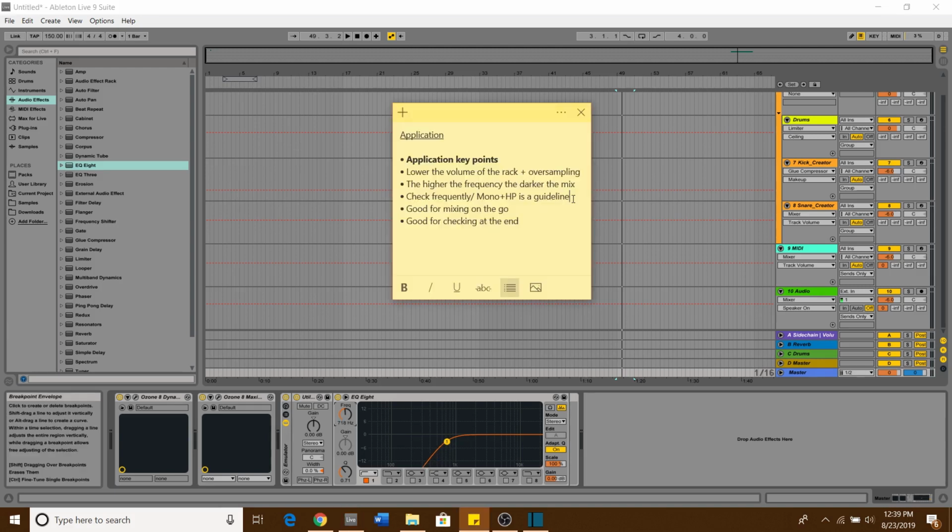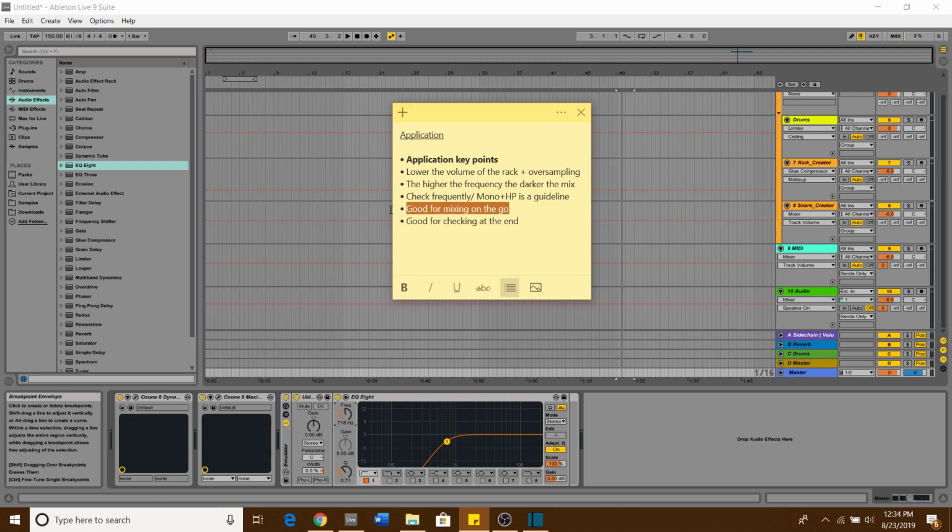So keep in mind that when you bump up the frequency, there are going to be consequences to your mixdowns. Another point that I want to mention is that using mono with a high pass filter should be a guideline. You want to be checking to make sure if your mixes sound good on all different speaker systems, not making your mixes sound only good on a phone speaker. The same way you should be checking your mixes to see if they sound good in mono with a high pass filter, you should be checking your mixes to see if they sound good in stereo and bass listening platforms.